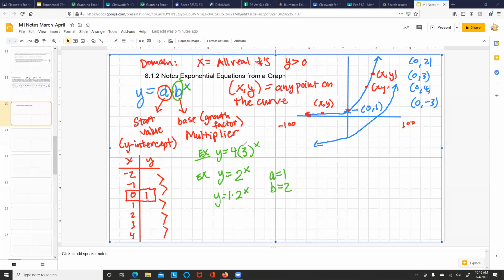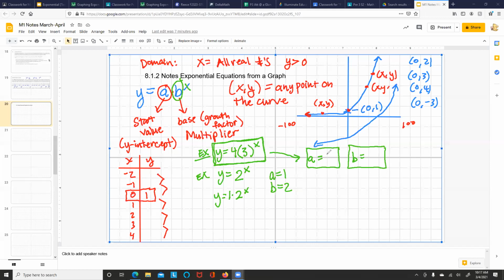For this example, what are A and B for this example right here? You can type it in the chat if you don't want to talk. Type in the chat, please. What is A and what is B for this problem that I'm putting a rectangle around? What is A? What is B? I know you're paying attention out there, and I'm not talking to myself. All right, one person. Good job, Reese. Please private message me. Good job, Crystal, yes.